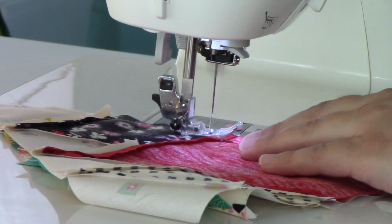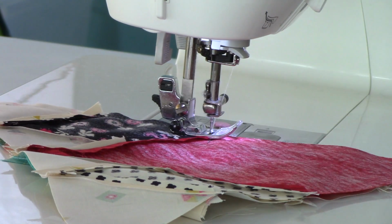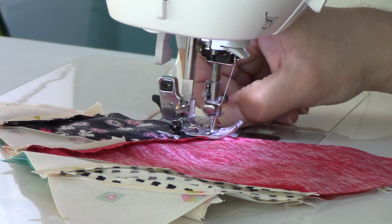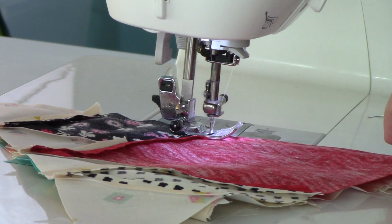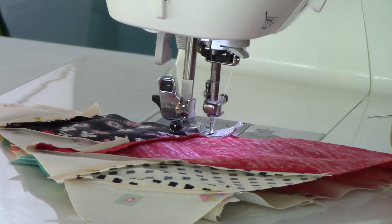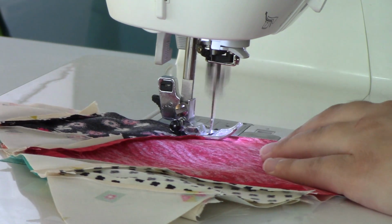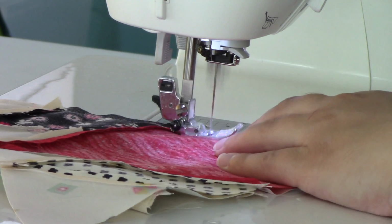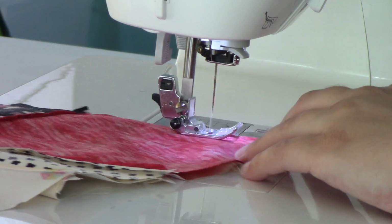When I come to that seam, I sew until I have my needle down in the first half of that seam allowance, and then that kind of acts like a pin, so I can go ahead and pull the pin that I had holding it together. Then I will match my points at the bottom and sew the rest of the way down. Now you always could pin like crazy and pin your points to start with. I typically skip that step and then just align it as I'm sewing.